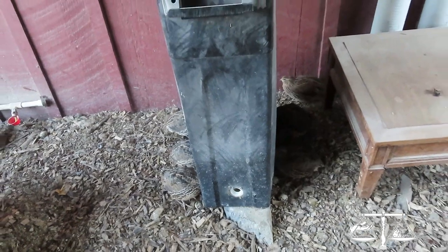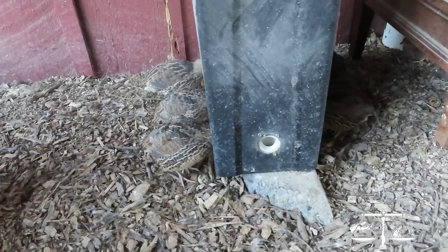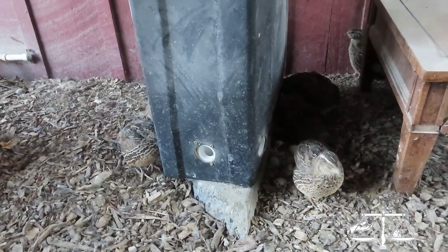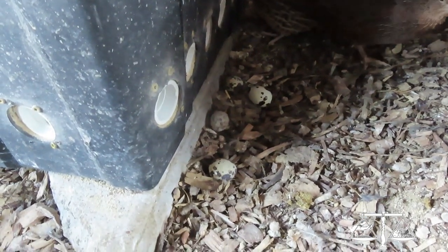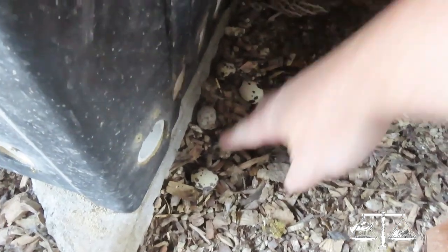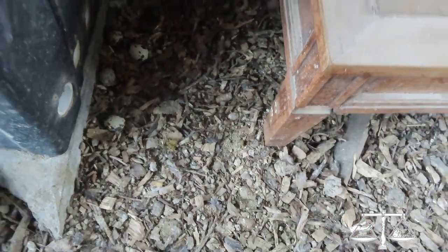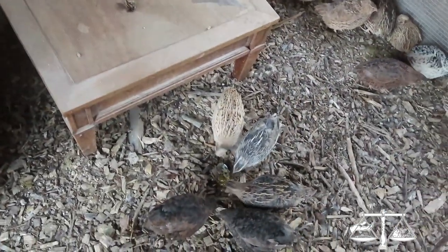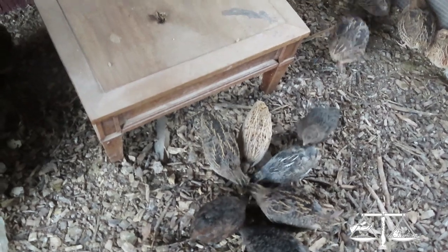It's a little dark in here, but here's a side shot. One's over here feeding, there's an empty spot, and some are over here feeding. You can see this is what I mean with all the eggs — they tend to lay eggs right there. There's one, two, three, four — there's one covered up here. Someone bumped that one too hard and I broke it — I just stepped on that. They know what the feeder is, but they don't break the eggs on their own.